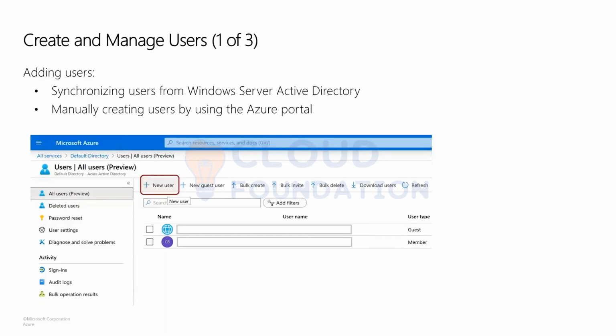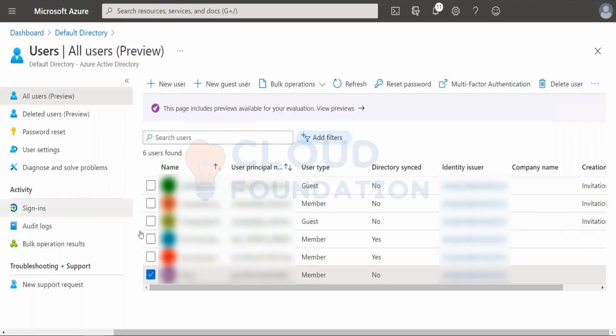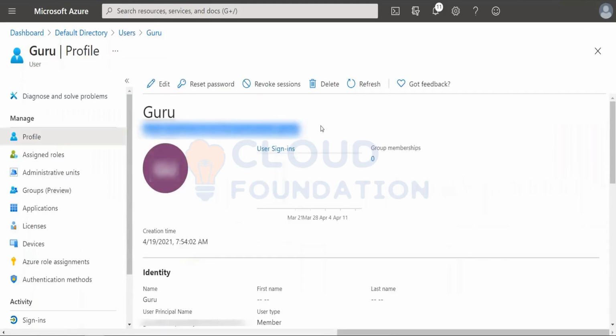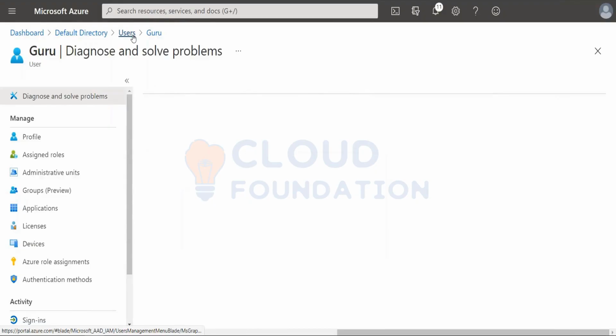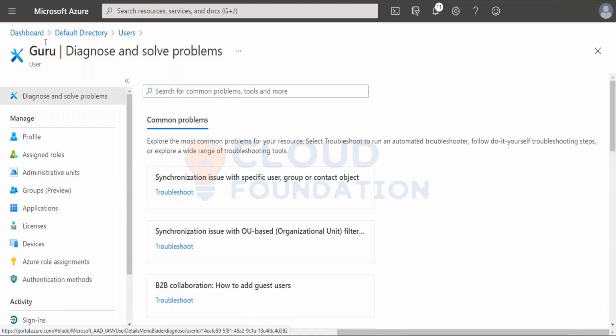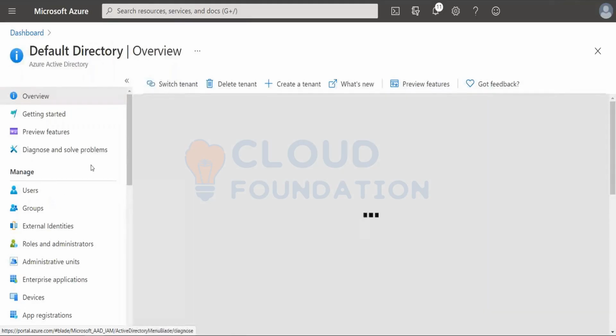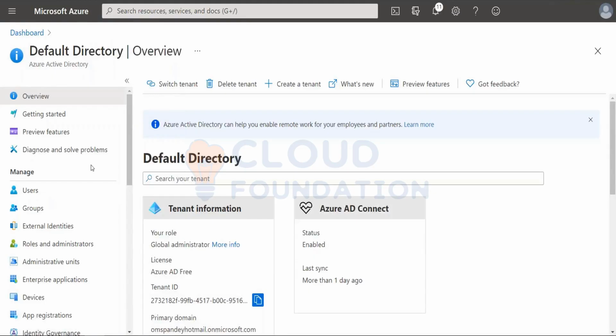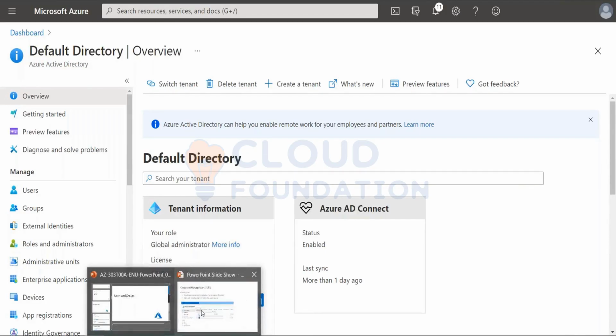Like here, if Guru has to log in, Guru needs to mention the full domain. That will be the ID for Guru. Whereas for CB, he will have to just mention cb2013@mail.com. Do you understand that? That is the difference. In most B2B and B2C scenarios, where I don't want the user to change their username or their domain name, I can make use of guest users. That makes sense. Thank you.